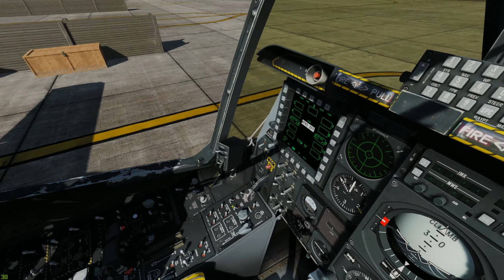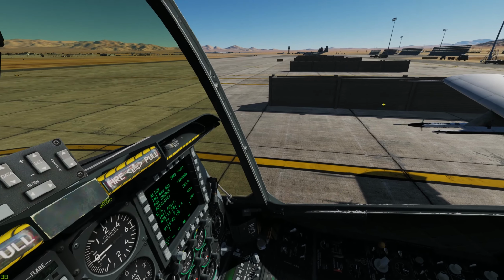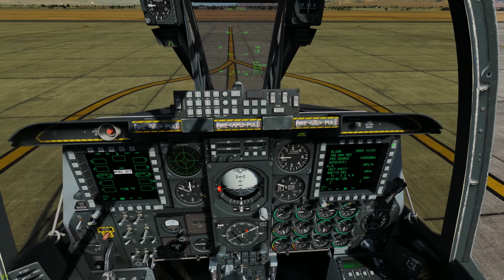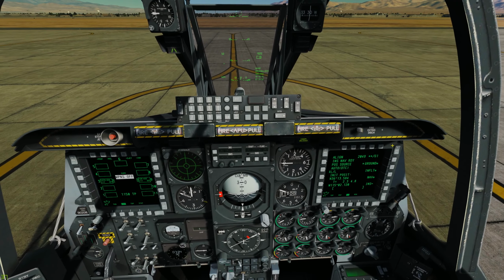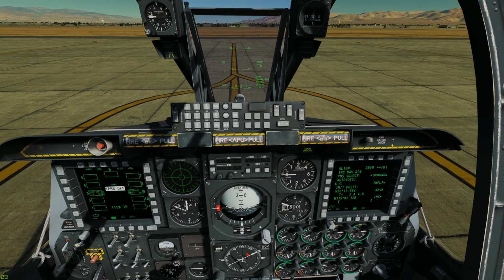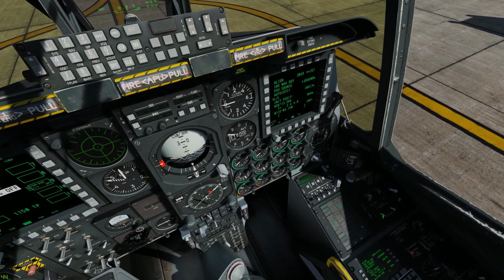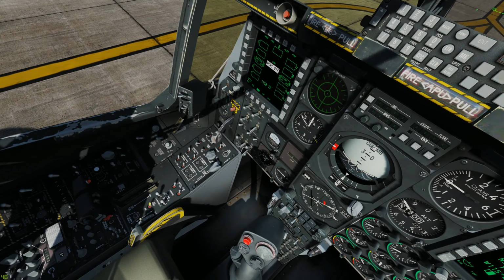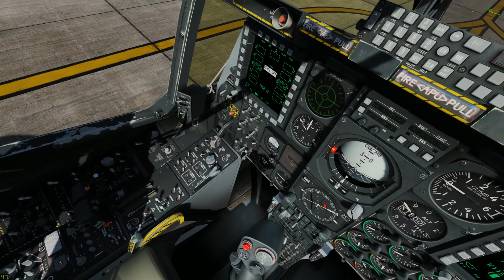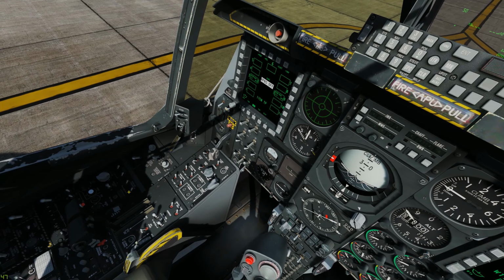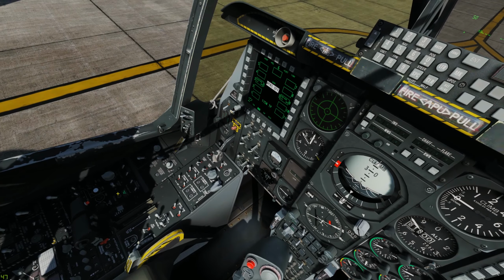So with our radios on, we could just keep working on our flight startup. If we had a wingman, we could talk to him, or a flight lead, we could talk to him, no problem. Okay, right engine start complete. We'll throw on our gens, turn off our APU gen, throw off our APU. We'll turn on our SAS, and we'll trim for takeoff.